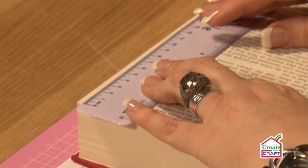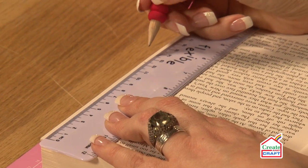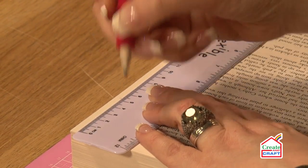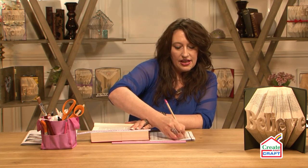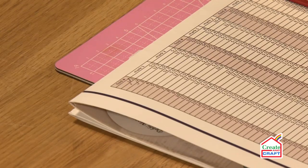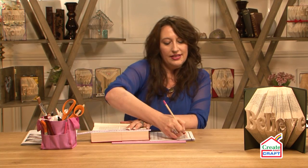So my next one is 12.7 centimetres, find 12.7, and it's 12.9. Remember, tick it. I'm going to do a couple more so you get the idea. Put the ruler on the left hand side. Next one is 5.5, and then the next one after that is 5.7, and then so on. When I do this at home, I tend to mark a whole line because I get really impatient as a crafter — I like to see things happening. So my personal preference is I'd mark a whole line: next one is 12.7, and the one after that is 12.9. Tick that.